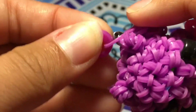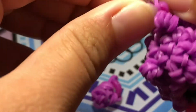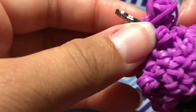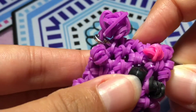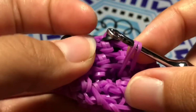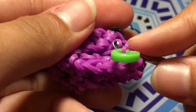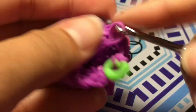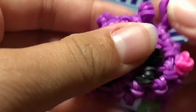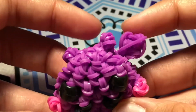You're going to take this single band and attach that on your hook and remove the C-clip now. Go ahead and pop that off. And then you're going to slide this ear through the head. And you should see both of the loops are on. So now you can just make a simple slip knot and give that a good tug. And it should be secured so that you have one ear already placed on.